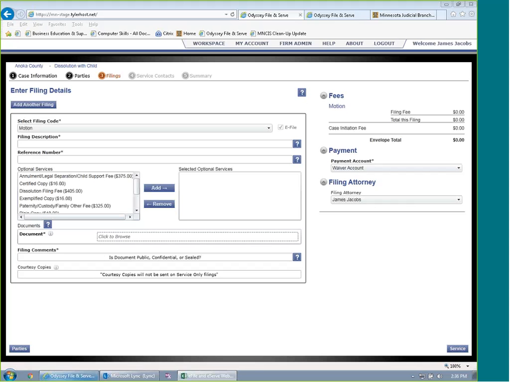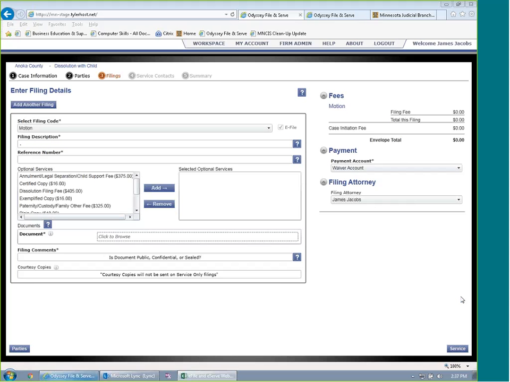Add a filing description. It may be the purpose for the filing or supplement details related to the selected filing code to more easily distinguish like events on the Register of Actions. Remember that your descriptions are reviewed by court staff and may become a part of the official court record and may be viewable by the public. Do not duplicate the filing code in this field. If no description adds value, you can add a period in the filing description.